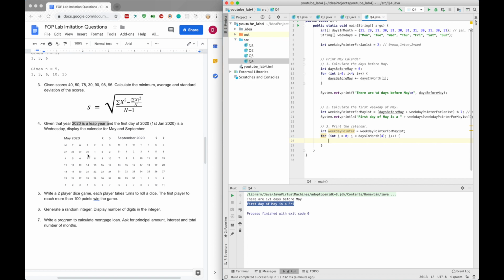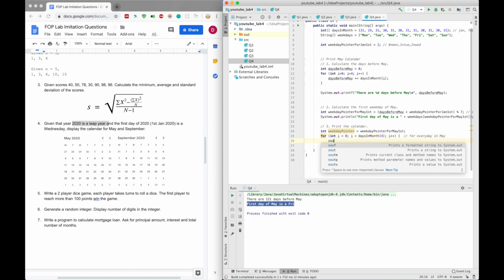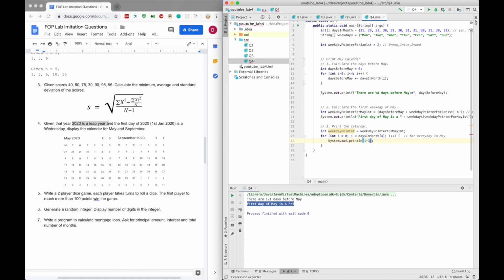We're going to loop through every one of them and associate every day in May to a weekday in May. So we're going to print 1 Friday, 2 Saturday, 3 Sunday, and so on. So this would run for every day in May. We are going to output weekdays, weekday pointer.